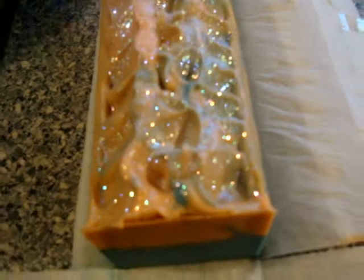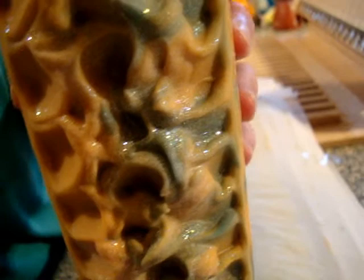Okay, so we're going to cut it. You'll see from the picture I put up on the previous video, I wanted more of a blue. This is now more of an aqua, but at the same time I really like the colour. It's a sea colour.